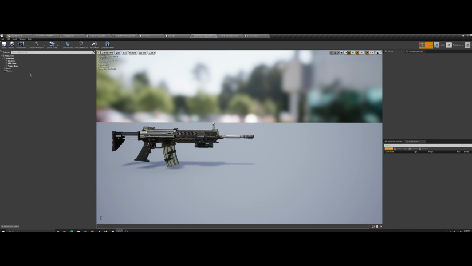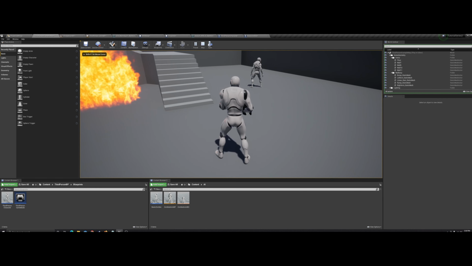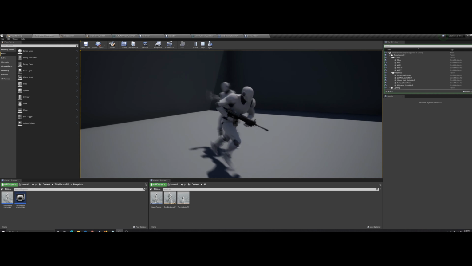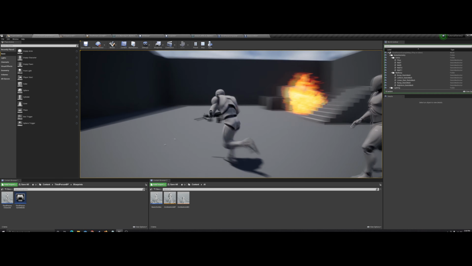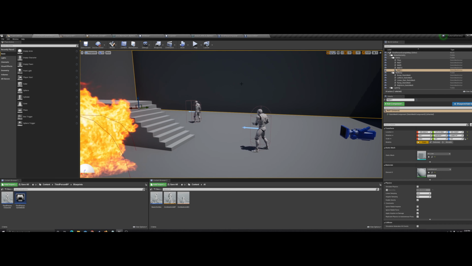Now we can back this up just a little bit, put this back into the place that we had originally intended, save it. Go back to the third person play. Looks fine to me. Now the problem I see is that when we do the whole firing thing, there's not much going on besides the ball coming out. And we have to work with little steps at a time.